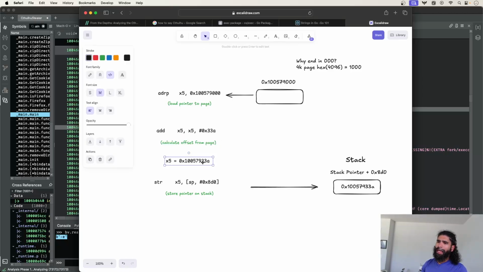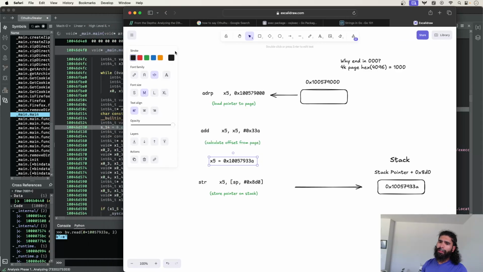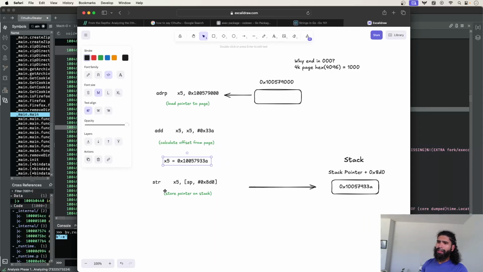So X5 after this is going to be this, which we use in this bv.read call down here using Python and Binary Ninja. And then this is an str instruction to store this onto the stack at the offset of what the stack pointer is pointing to plus 0x8d0.